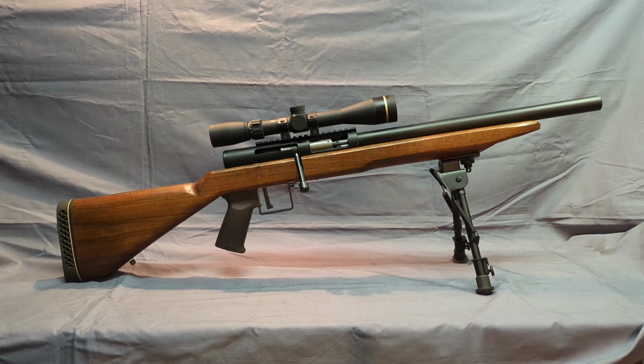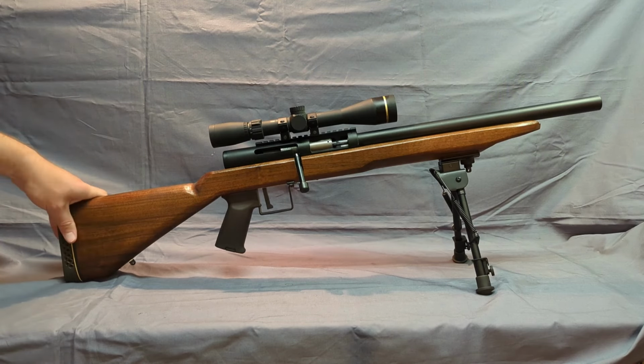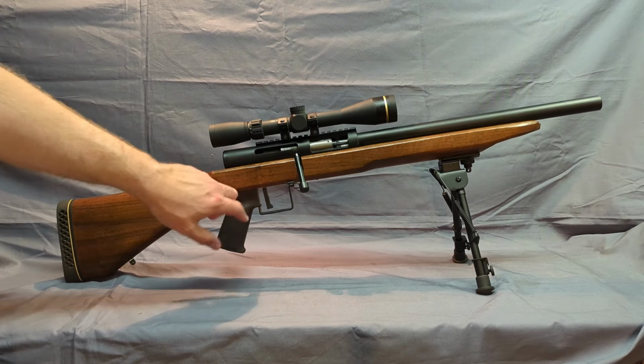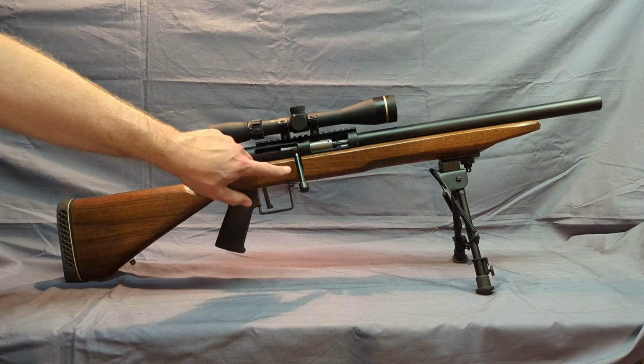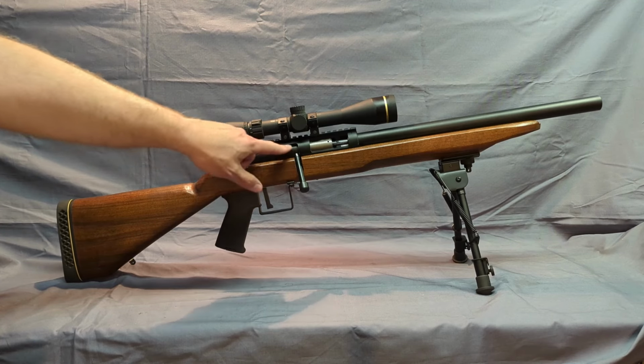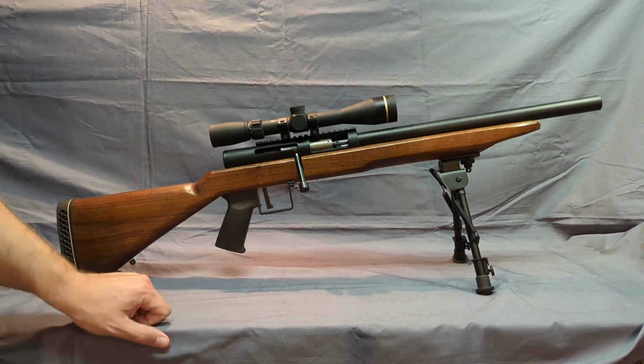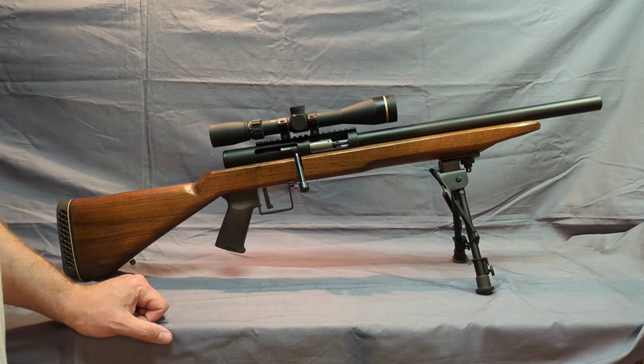Hey guys, another one of my homemade guns here. This is one of the first cocking open bolt actions I ever built. I built it about 10 years ago, so it's a little rudimentary. It is kind of unique because I built all the trigger parts. I didn't have access to an end mill at the time, so all these cuts I had to do on my lathe with a milling attachment, which is not the best way to do it, but it will work.